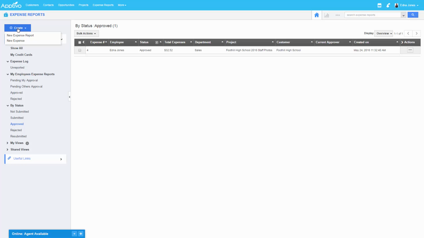So when you're talking about creating an expense, there's two ways to input an expense into the system. So I can record what we see here as an expense, or you'll also hear it referred to as a transaction or an expense line. It means a single purchase. So the way Apptivo works is you have an expense report, which is a collection of purchases or transactions, and that's for typically one purpose or one project, although you could do multiple projects. There's ways to do things like that. And then one expense is just one transaction.